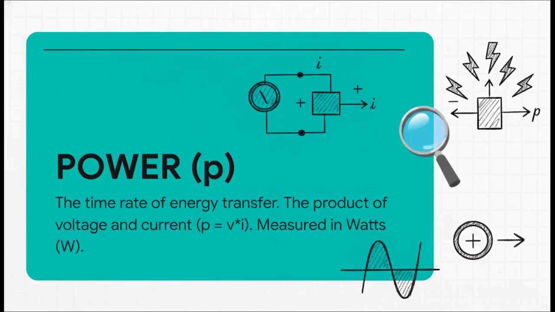And finally, there's power. Power is simply the rate that energy is being transferred, and you calculate it by multiplying voltage times current. The sign of that power, whether it's positive or negative, is what tells us if something is consuming energy or supplying it. And that sign, well, that's the very heart of our resistor riddle.